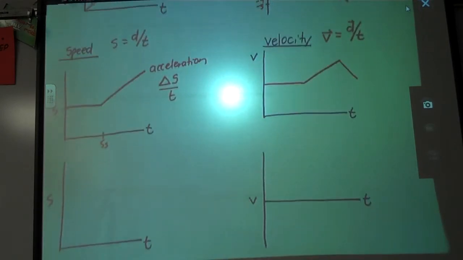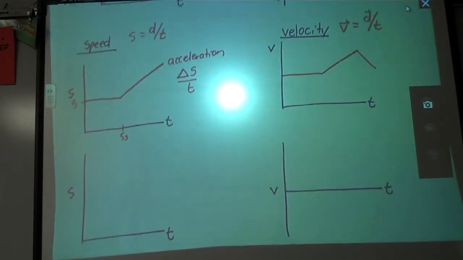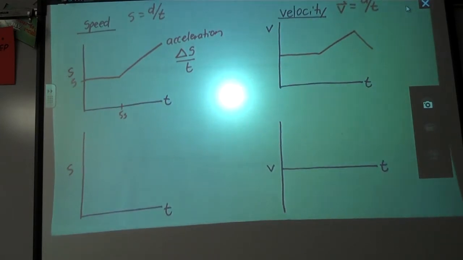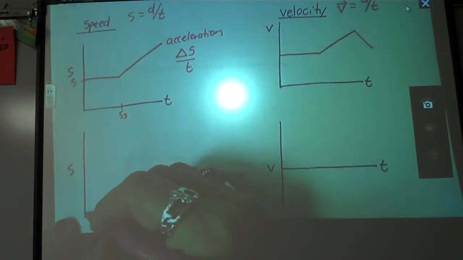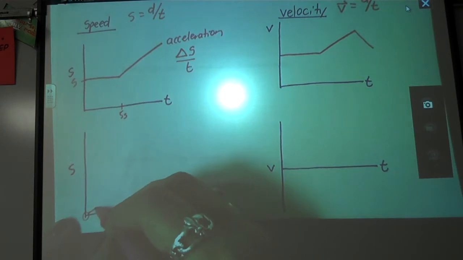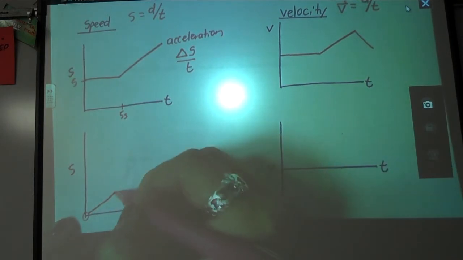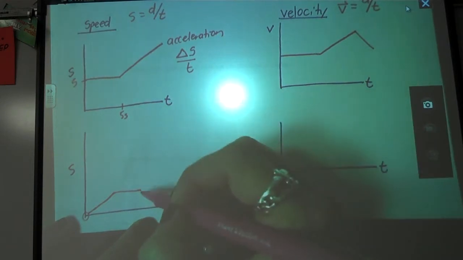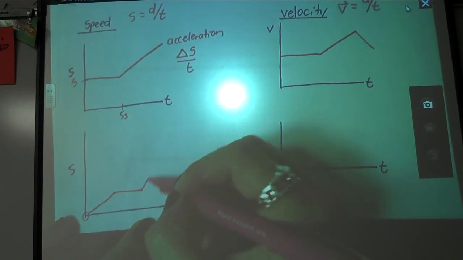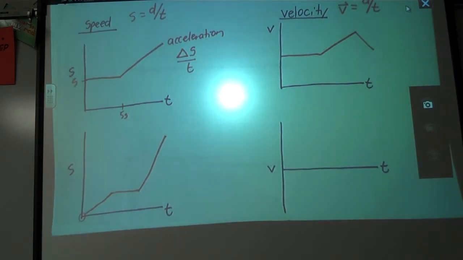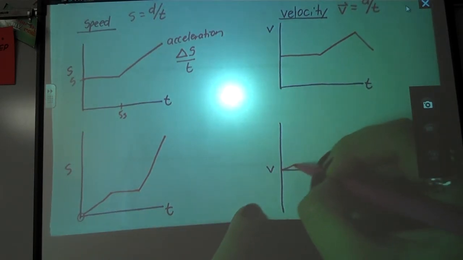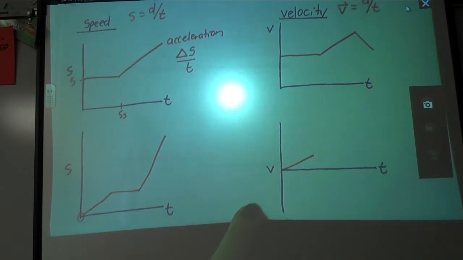So again, just looking at a couple more examples of this speed versus velocity thing. Speed graphs, we're looking at how fast they're going. So if we started from 0, let's say you started from your house and you accelerated slowly down your street, you went a constant speed for a little ways down your street, and then you decided you needed to go back, so you turned around and you gunned it as fast as you could. The fact that you turned around on a speed graph is irrelevant because we are only looking at that magnitude.